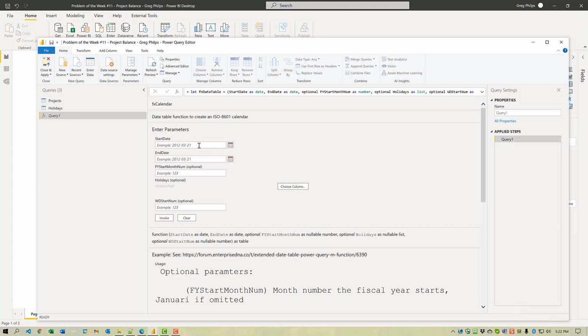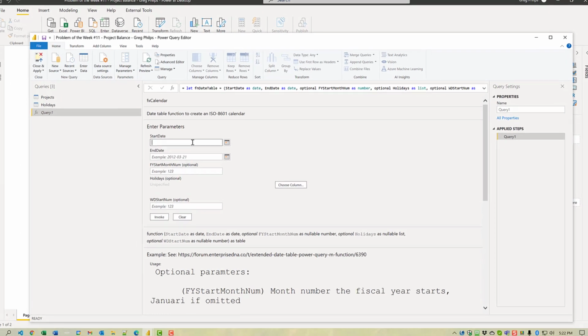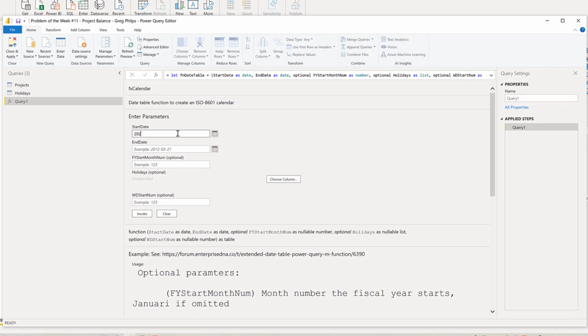And there we go. So let's create a dates table, 2021, 01, 01. Always use full years when you're creating your dates table.